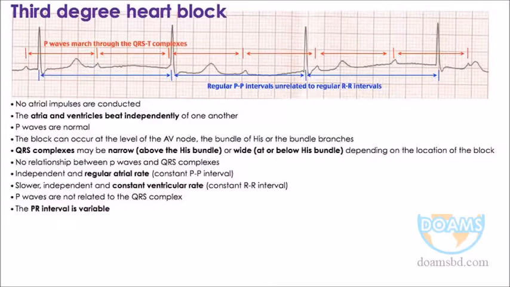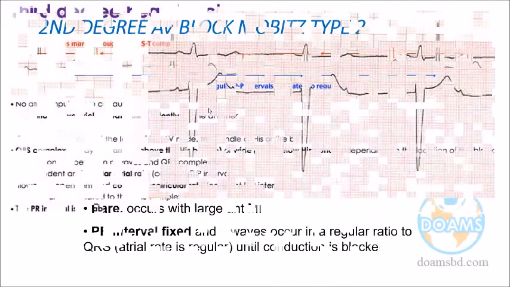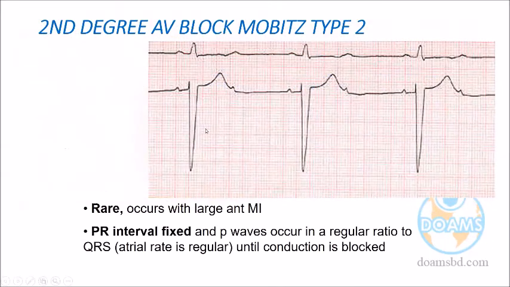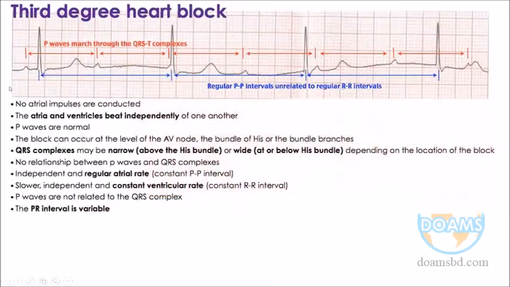If I go back a little to show you the previous ECG, we calculate this heart rate from the RR interval, as we discussed in the arrhythmia or rhythm calculation classes. Usually this conduction delay will give a heart rate of more than 40, suppose 45, 50. But if you come to the complete heart block, the RR interval corresponds to around 40 or less than 40.